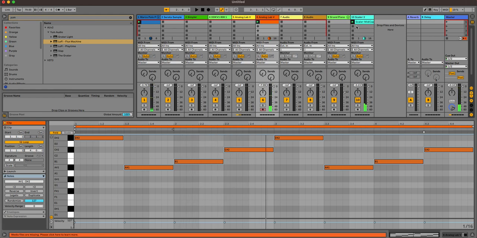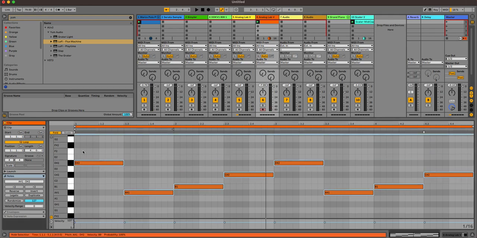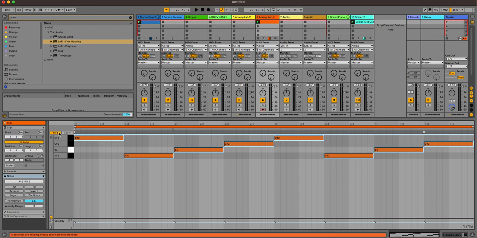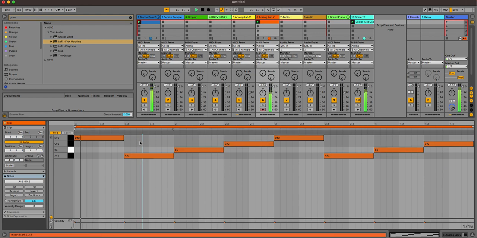Now, what we can do next: now we have a simple bass line. If we want to add a little flavor to it, we can always mess with it. I'm going to fold the notes here so we only see those notes. One thing I like to do is octave jumps, right?